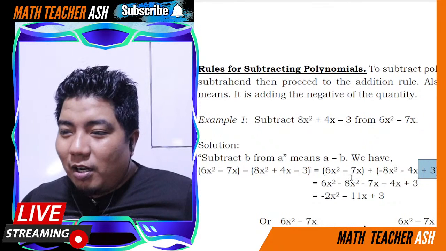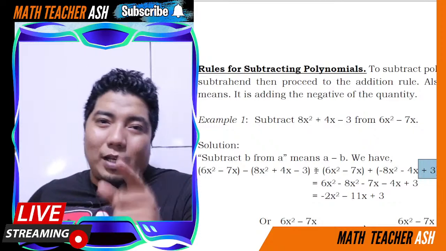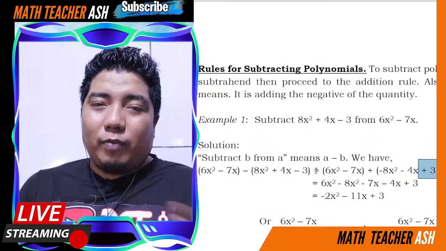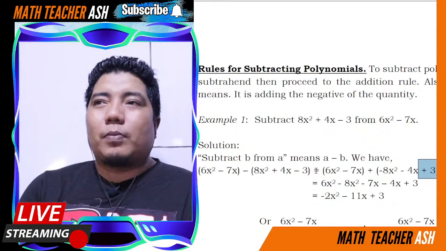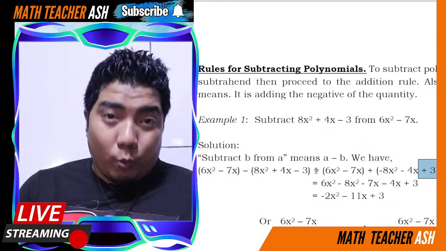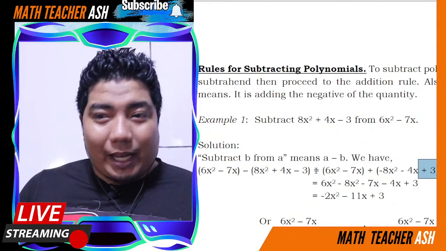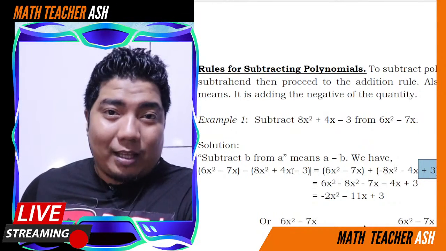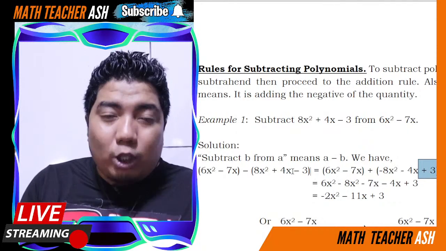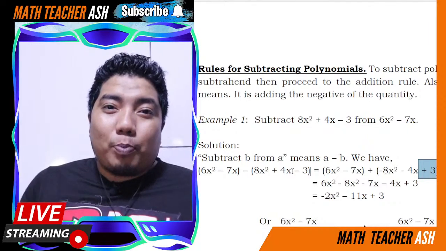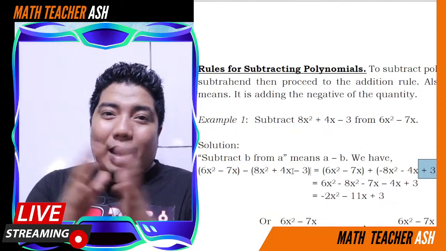So, therefore, ngayon, pag na-change mo na sila, okay, kasi ang ruling sa pag-minus is this. If you could still remember your rule in subtracting integers, you copy the minuend, then you change the sign of the subtrahend, which is what we just did right now. You change the sign of the subtrahend, and then you proceed to addition. Next mong gagawin is to add. Okay? So, mawawala na yung minus.